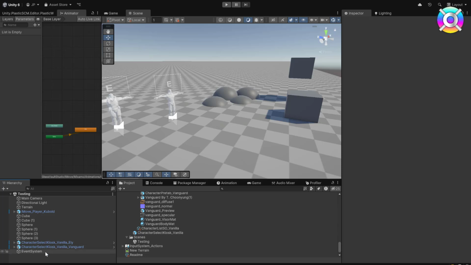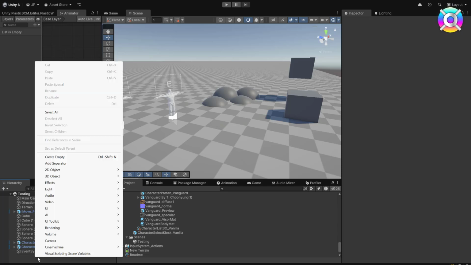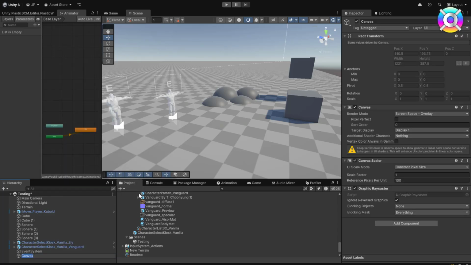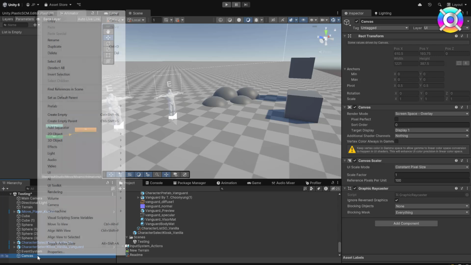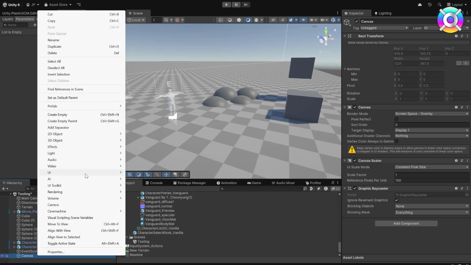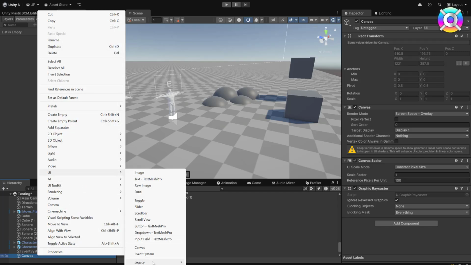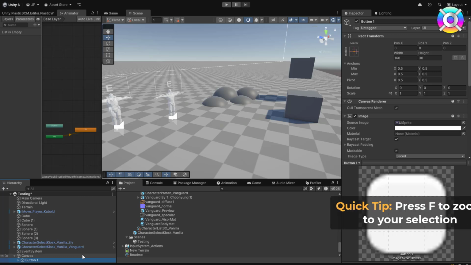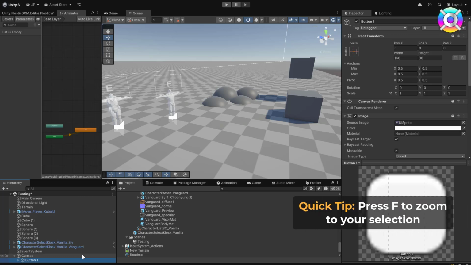Create a UI canvas within your demo scene. Next, add a legacy button to the canvas. Quick tip, with the canvas selected, press F. It will zoom to your selection.